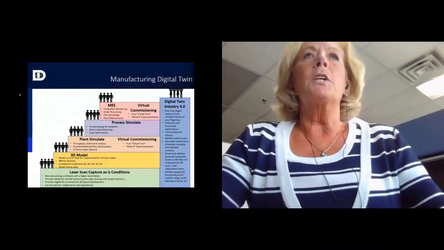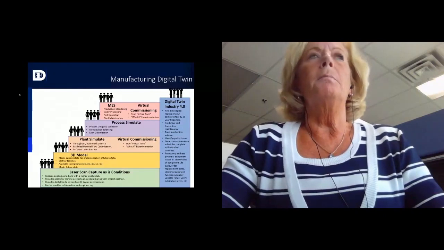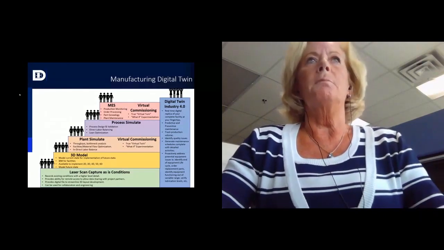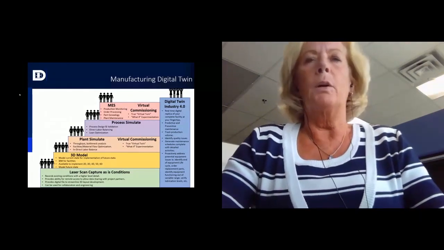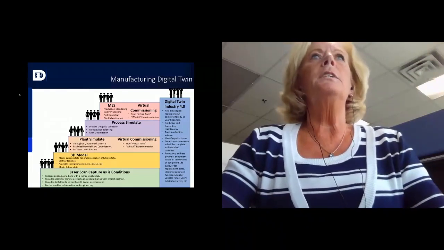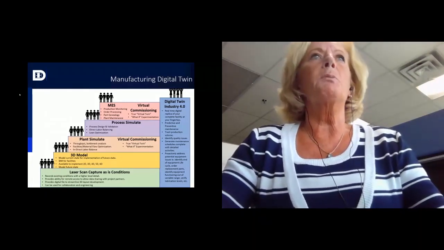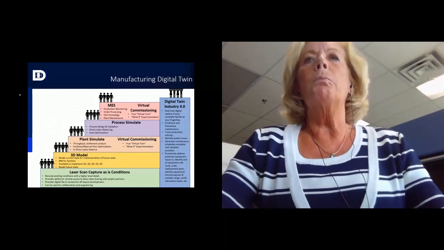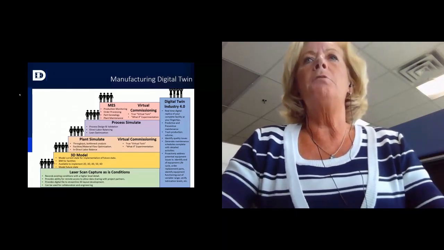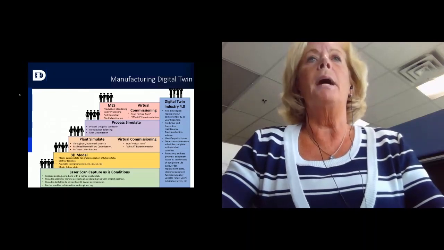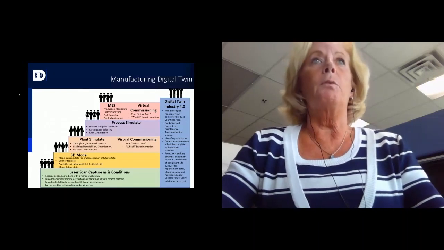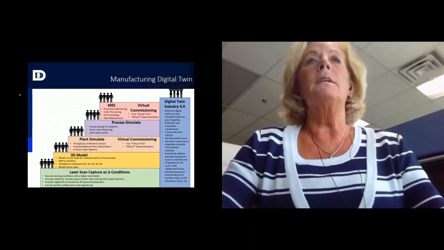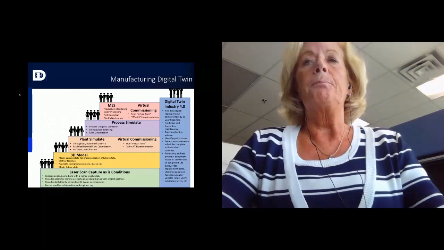There's been a lot of discussion, AJ had brought it up, that Industry 4.0 is a vast animal, encompassing everything from digital twins to cybersecurity to machine learning, AI, all sorts. Where we are really focused is the manufacturing digital twin. What we mean by that is a virtual copy of your manufacturing facility. So that would be the facility, the equipment, the assets, and also the data.